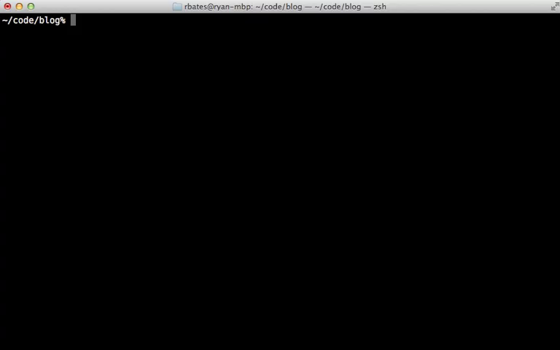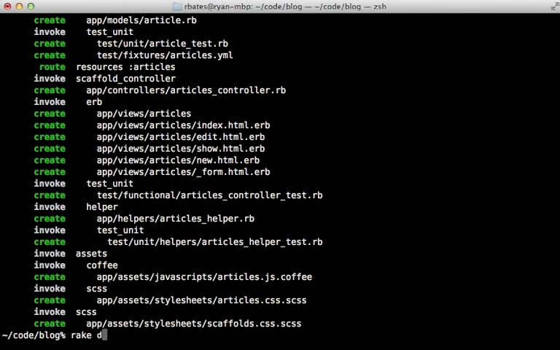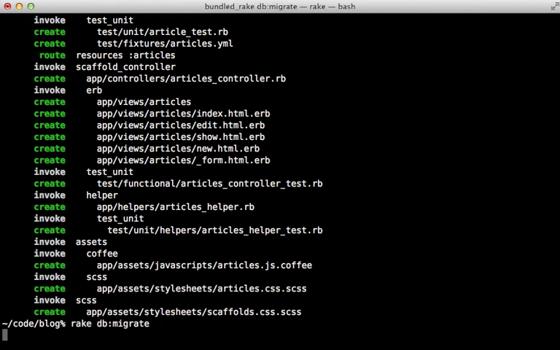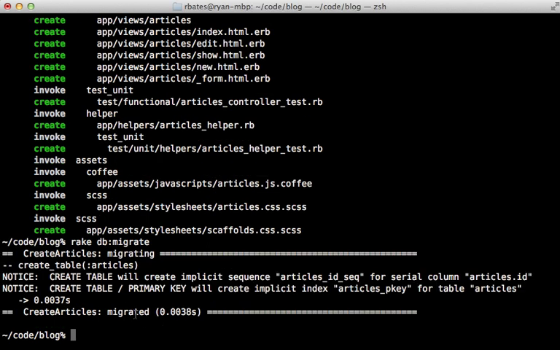Now with the database YAML configured properly, we can create this database in Postgres. Fortunately, there's a convenient rake command to do this called db:create:all, so just run that. And it looks like that worked. Next, I'm going to generate some scaffolding to try this out. I'll call it article with a name and a content text column, and then migrate the database to generate that table. One thing you can see different with Postgres is that it gives you a couple of notices telling you it created a sequence and an index, and that's perfectly fine.